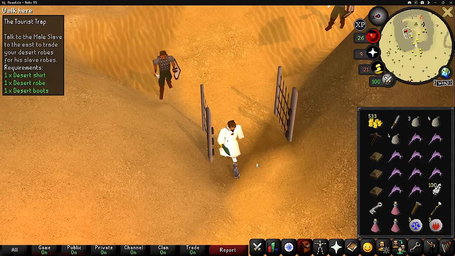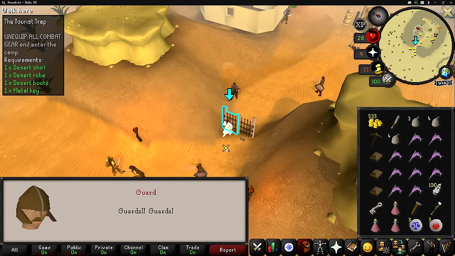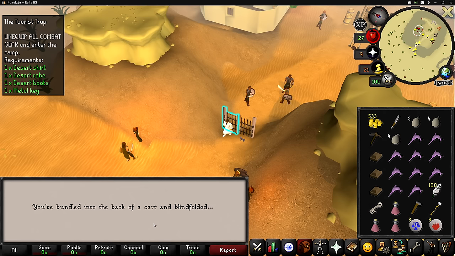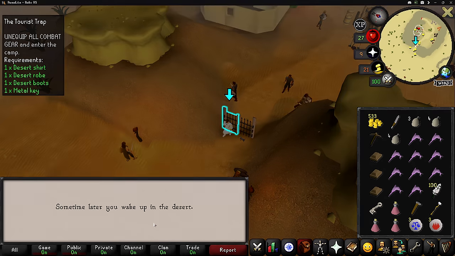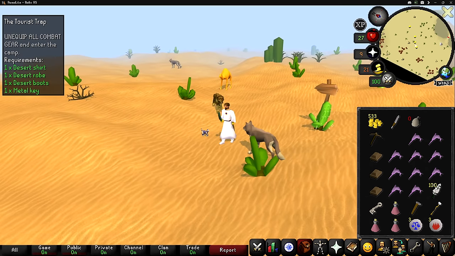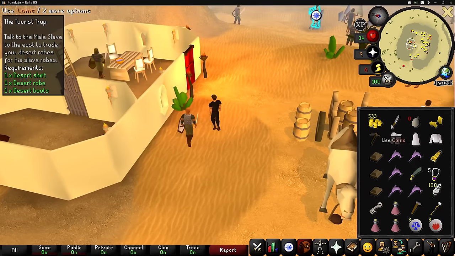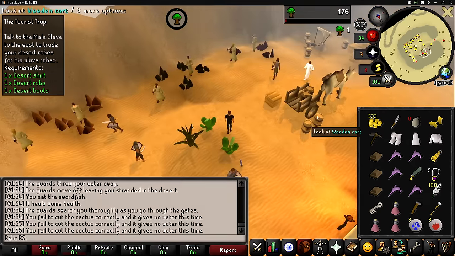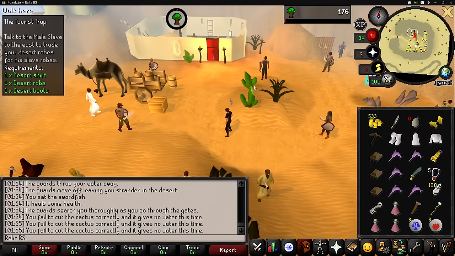Oh, I didn't follow the directions. Get out, get out, get out. I left. Oh my god, I wasn't paying attention. Oh, not like it even matters. I'm over here. Good thing I brought the knife to cut this water skin, because they took all my water skins. Okay, so it appears like it is impossible to get water out of this place.